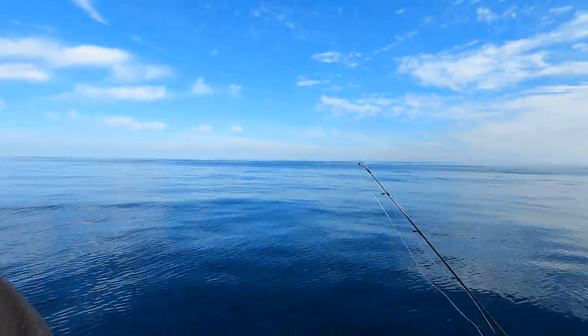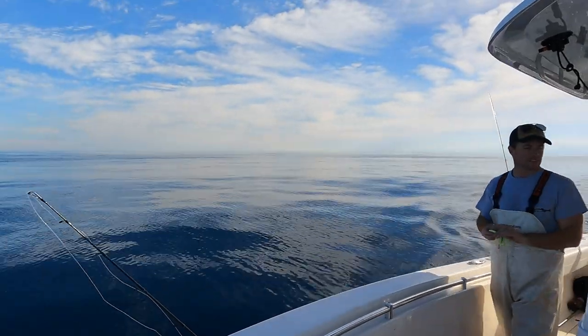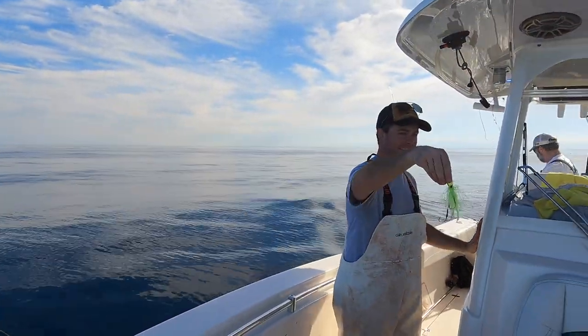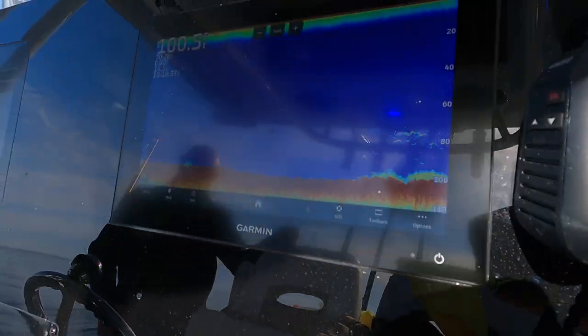Yes, sir. All right, so we got a ton of action as you've seen so far. We're just getting ready. We're cleaning off the boat here, getting ready to do another run up, retying. Some people are changing their jigs and whatnot. Another look right there for that guy, that crazy slow pitch there. But it's been a heck of a day just so far. It's only 10 a.m., so a lot more coming your way. Stay tuned. Yeah, exactly. We just came in about 100 foot of water. You can see that right there, man. We got a lot of bottom we're going to get down right now.